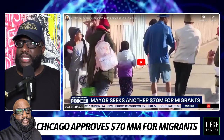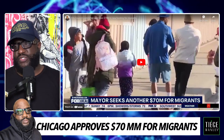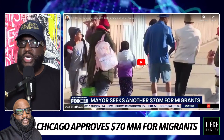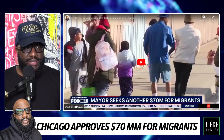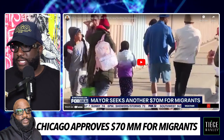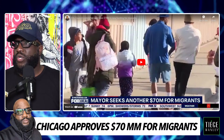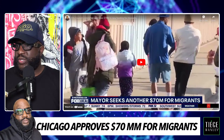I know everybody wants to be tough. I know y'all are standing on principles and tough talk, and y'all are going to stomp the yard. Your job as a man is to get home safely to your family. It's okay to walk away. It's okay not to go to jail. It's okay not to crash out.